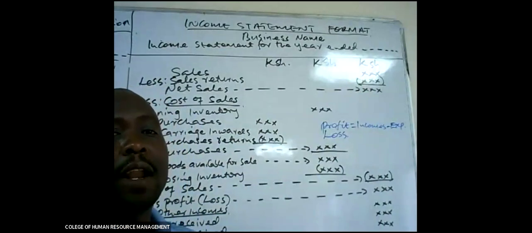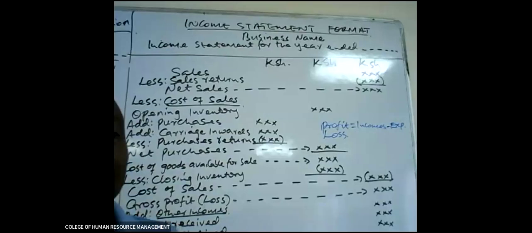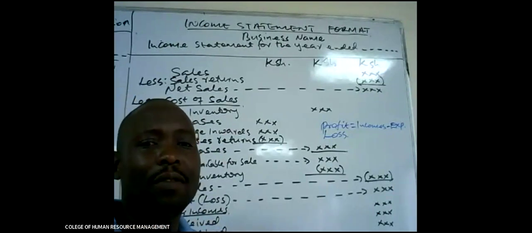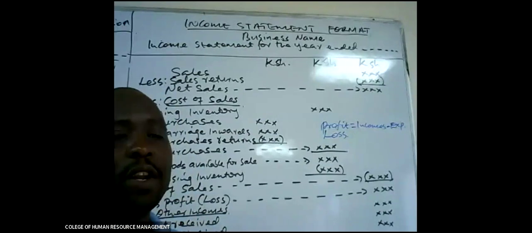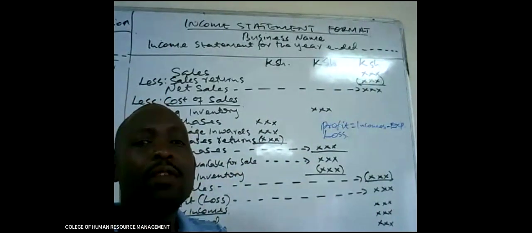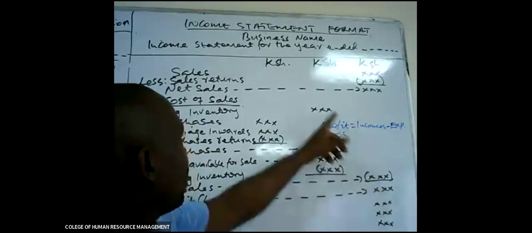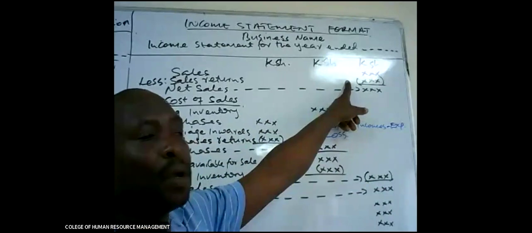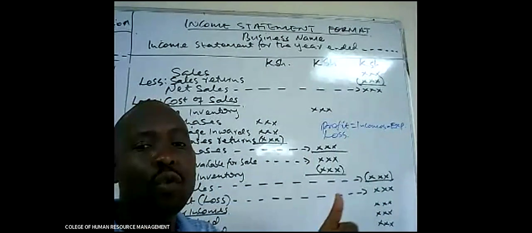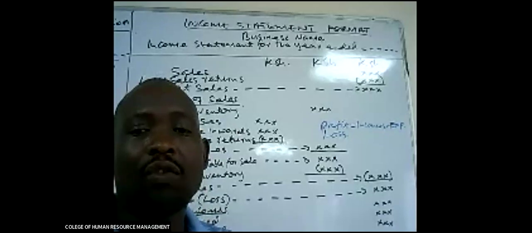The only item that can affect sales is normally the sales returns, or the return inwards. This is the value of goods which you had initially sold, but they have been returned. It is going to be very correct: if we have sold goods worth this much, but out of those goods that we sold, some of them were returned back, those that were returned were never sold. That's why we are deducting the sales returns, because these sales returns are included in these sales, yet they were returned back. So we deduct what was returned so that we can know how much was actually sold.